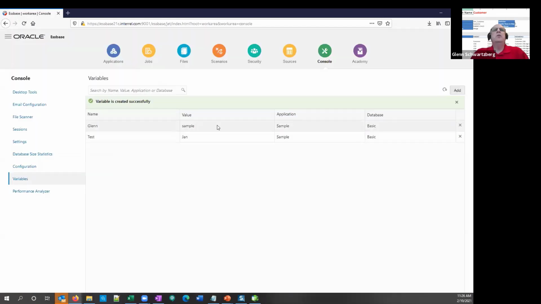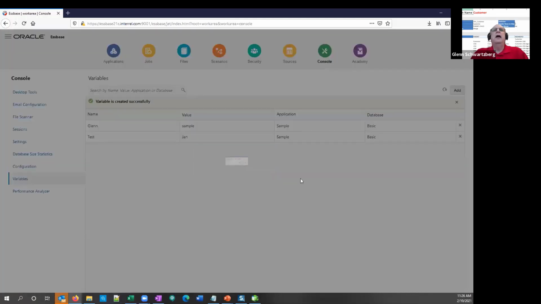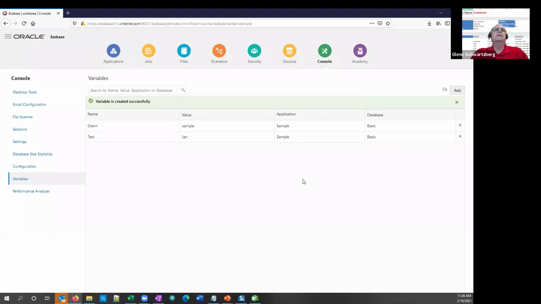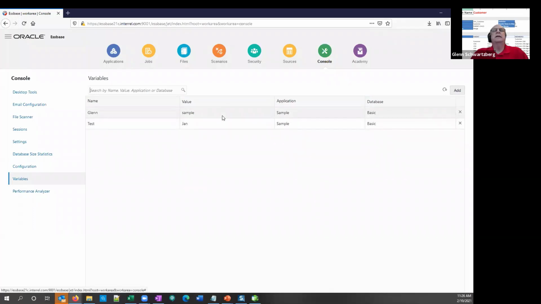If I try and delete one for an application or a database, it says that it did it, but you'll notice it's still here. If you have application or database level variables, they show up here so you can see what they all are, but you actually have to go to the application or database level to delete them.